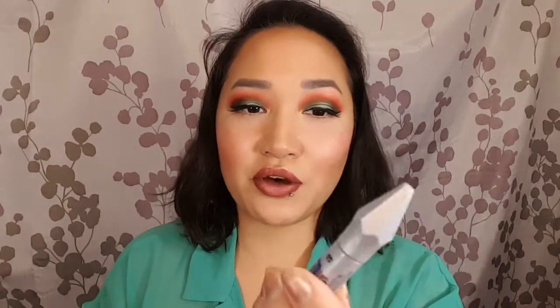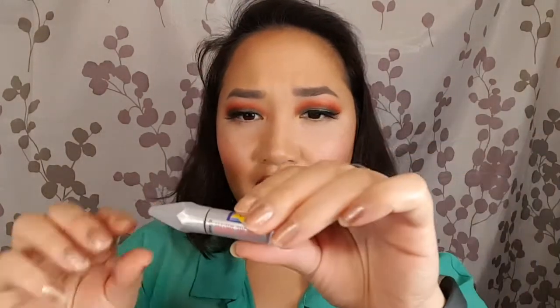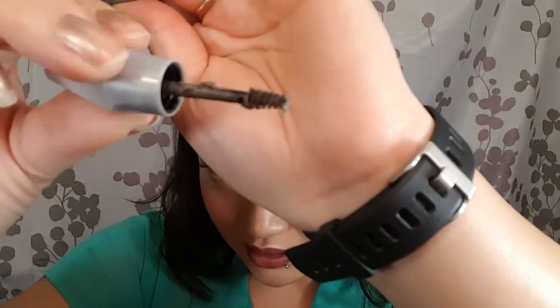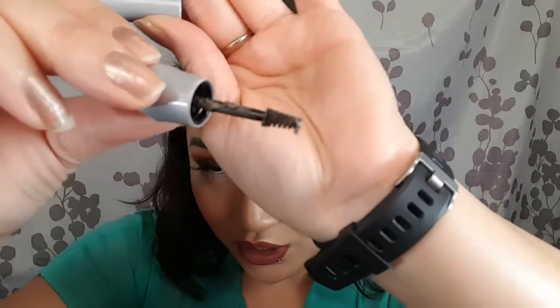The second product I finished was this Benefit Give Me Brow. I'm not sure if it even has a color on it — it's lighter than what I normally wear — but if I brushed it in with the powder I used to set my eyebrows, it was fine. It started to get very goopy and hard to work with, so I called it quits. I really enjoyed it, but I might try the Essence Gimme Brow since I hear that's a dupe.